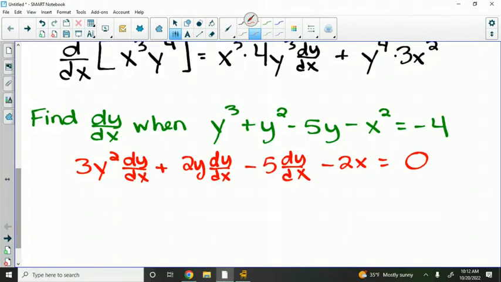Okay, so this is our first run through. Just left to right, derive as you go. But the question wants to know, what's the derivative? The overall, like if I wanted to find the slope of this equation at any moment in time, I wanted to know my velocity or my rate of change. So ultimately, we need to isolate the dy dx variable. We need to get that all by itself. So if you notice, on the left-hand side, we have 4 different terms. 3 of them have a dy dx. What I do is I keep everything with a dy dx on the left-hand side, and then everything without a dy dx, I put it on the right. So I'm going to add 2x to each side.